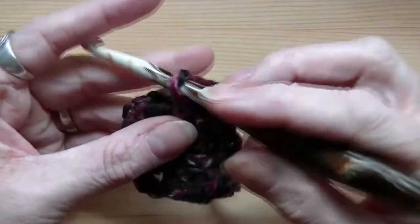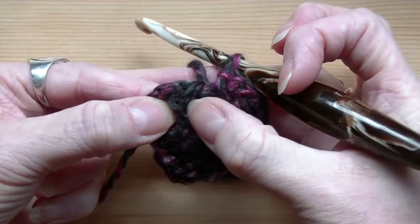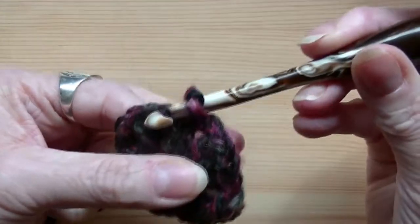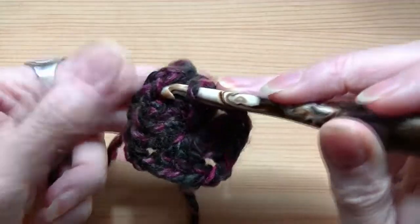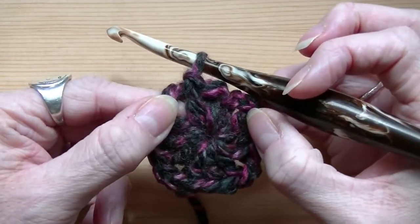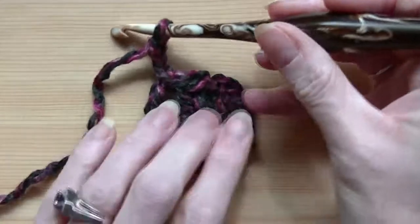Now what you're going to do is go in between. You see, you've got your first cluster right here, one, two, three double crochets. You're going to go in right here into this first chain and slip stitch. Then you're going to go over to this corner and slip stitch again. That brings you into this corner. That's where you want to start your next row. You're going to chain up three. There, see that?